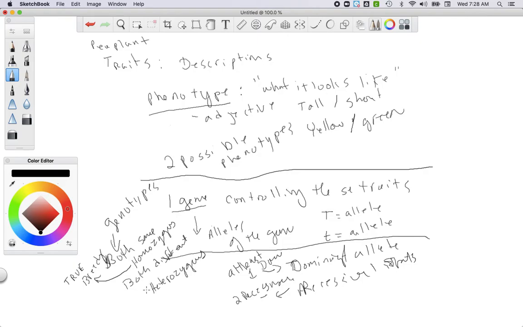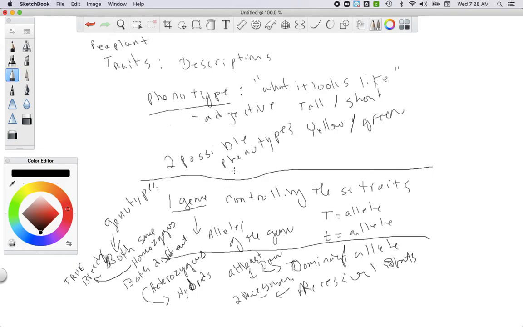What he used for heterozygous can be thought of as hybrids, because if you cross a true breeding tall with a true breeding short, all of the offspring are going to be hybrids. They're going to be heterozygous. They're going to have one capital T, one lowercase t. And then you can cross those to get the ratio of 3 to 1, which brought him to these conclusions that we've been talking about.